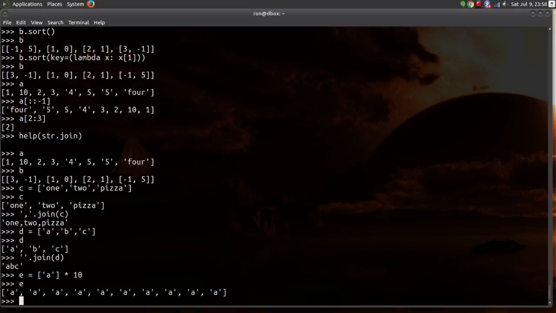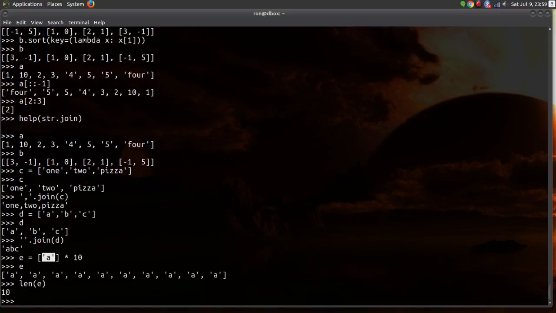So when we look at E now, it created 10 elements of A. So 1, 2, 3, 4, and so on and so forth. So if I do a len on E, I get 10 because I created 10 A's. So oftentimes you might see that. Again, I don't find it terribly useful to do so.